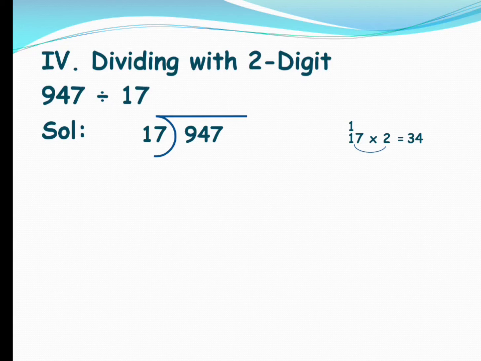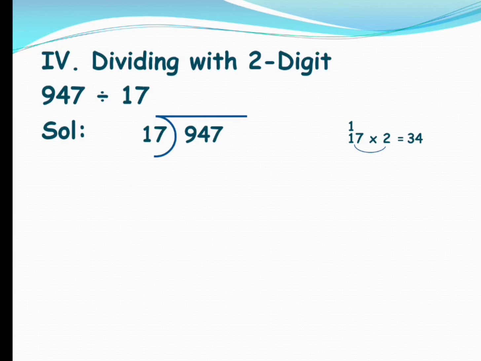Now here if you see in the dividend, children, 9 is the first digit in your hundreds place. 9 is less than the two digit number 17, which is our divisor. So you have to take 2 digits, which becomes 94. Now we have to check whether we have 94 in the 17 table or not. If it is there, you can directly write how many times it goes, and subtract: 94 minus 94 will be equal to 0. If it is not there, then you have to take the number in the 17 table which is less than 94 and very near to 94.